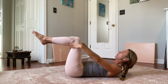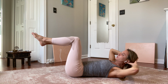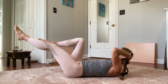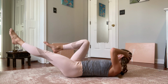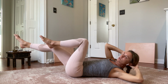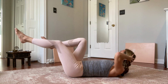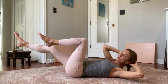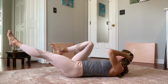Pause at tabletop. Hands behind the head. Legs do the same thing, but now you're just tipping one elbow to the floor and then the one to the other side. Keep that pelvis nice and stable. Don't jam that chin to the chest. Breathe. Couple more.